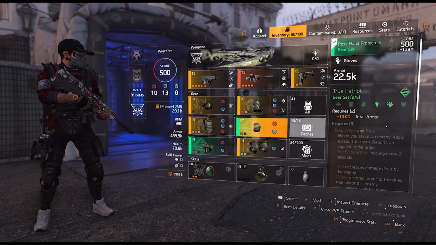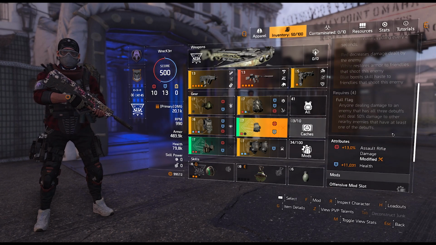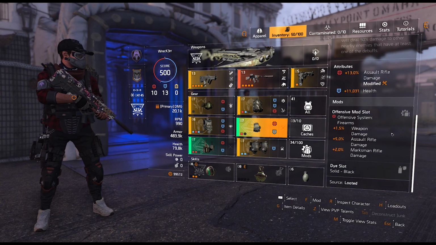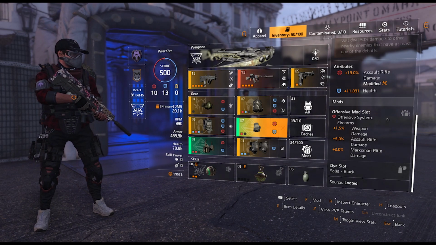So for this one, for the gloves, we have 1 red, 1 blue. I have rolled 13% assault rifle damage, and then we have 11,031 health on it. It does come with a red mod slot, which you can stack with your best damage mods.